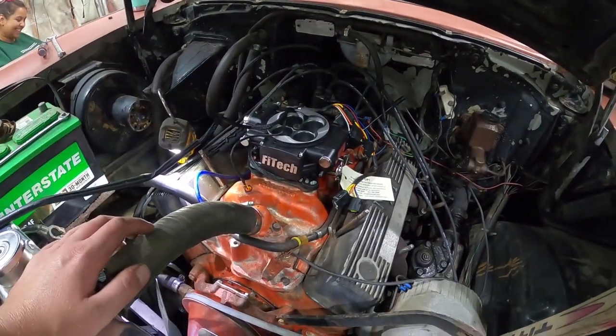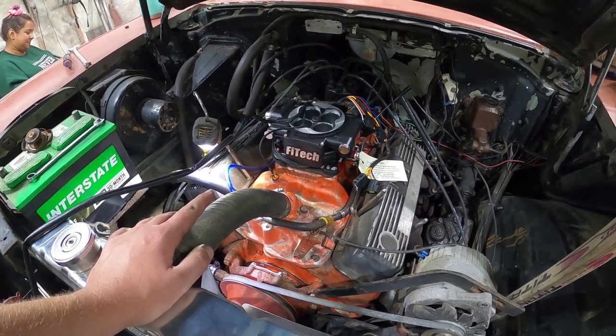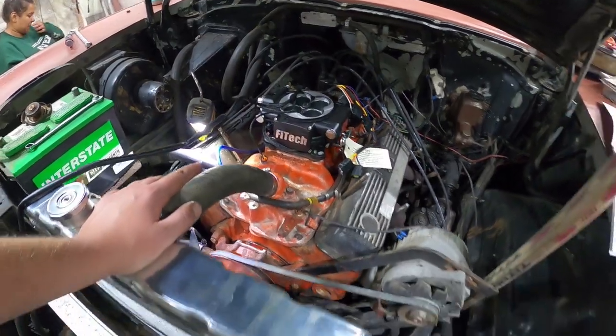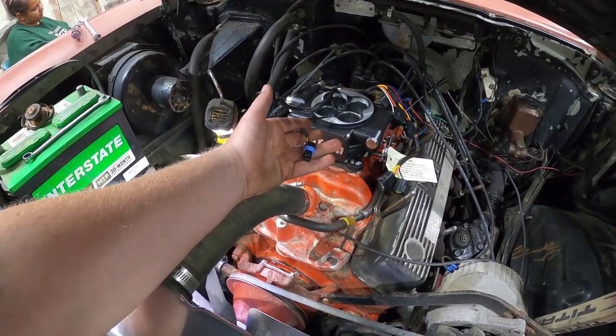So, it says it'll fit on any intake. This is a spread bore intake, and I just used a spread bore gasket. That should be fine, I guess. Worst case, I'll buy an adapter, but I think it's okay. The connectors are so easy on this. It has one, which is O2. This is the coolant temperature sensor.